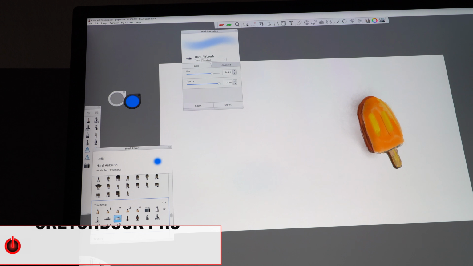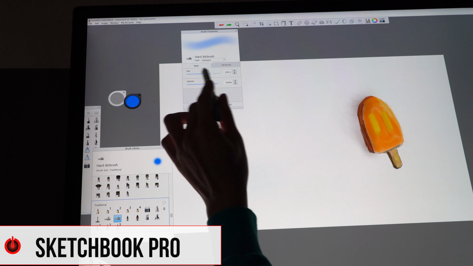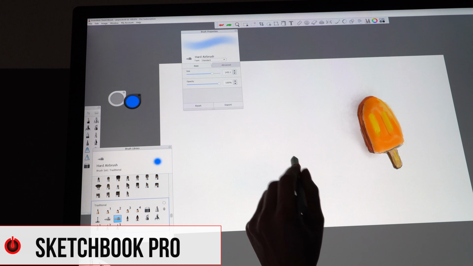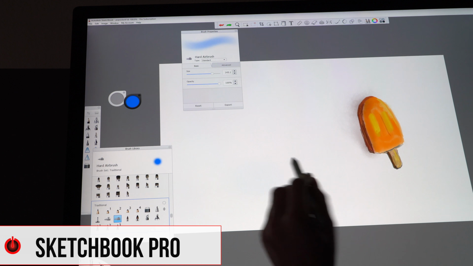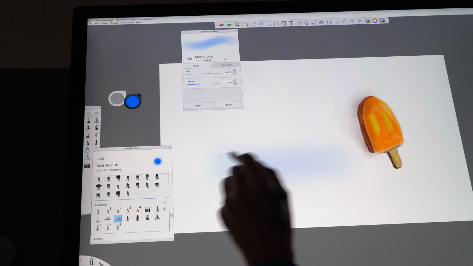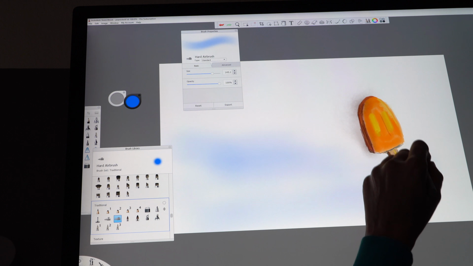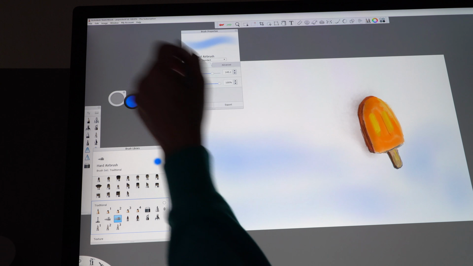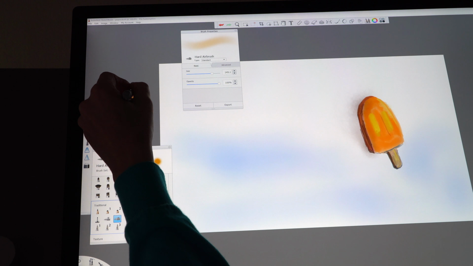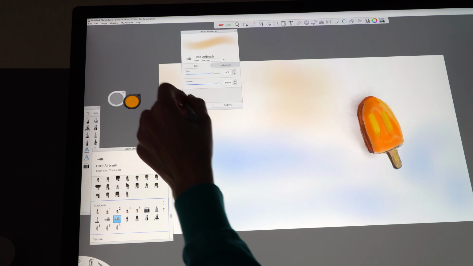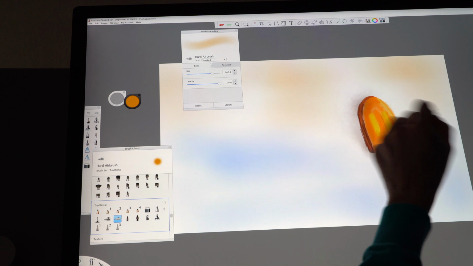So how about thick, fat brushes? I'm using an airbrush here. See, I've gone up to a 145 pixel size brush. That's a pretty darn big brush. So sometimes huge brushes lag. I'm going to do a little background coloring for my popsicle here. And it's perfectly smooth. There's no lag here. This is very usable stuff. So that's nice. And let's put a little contrasting orange there on the background. That's working out absolutely just fine. So I don't have an issue with bigger brushes.